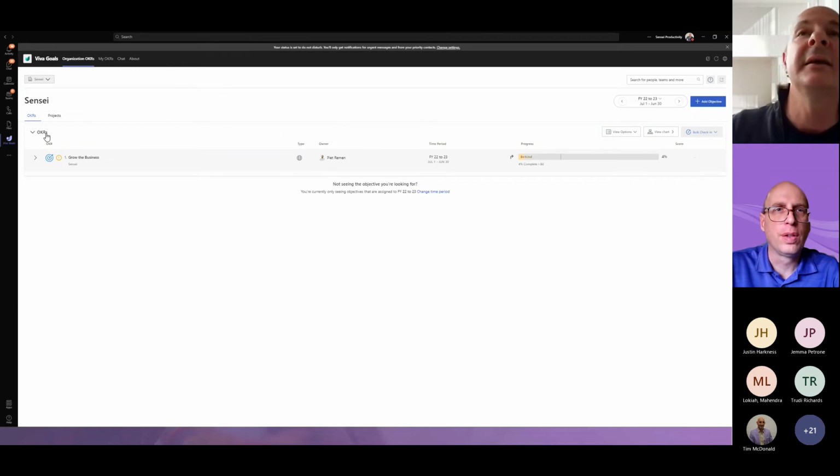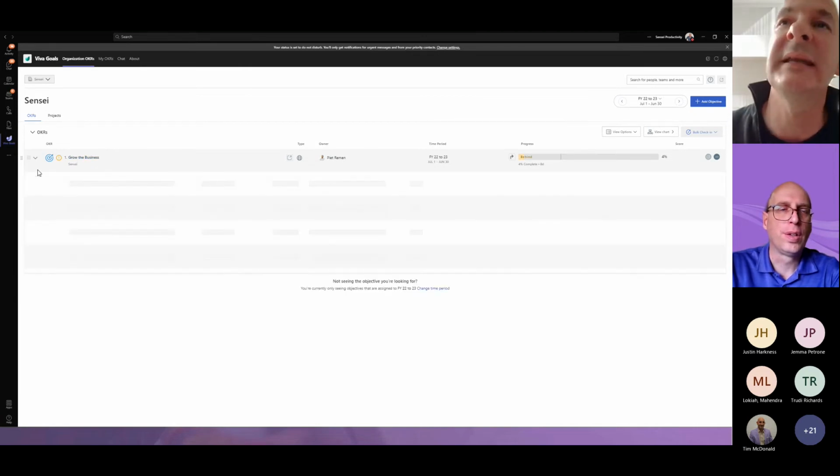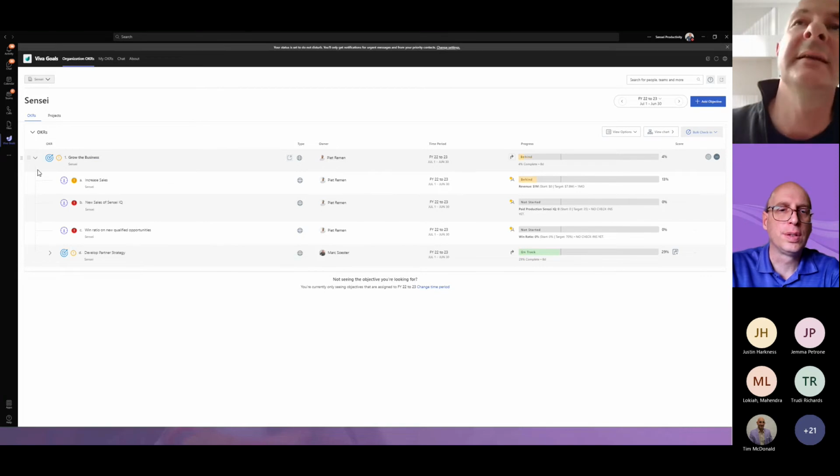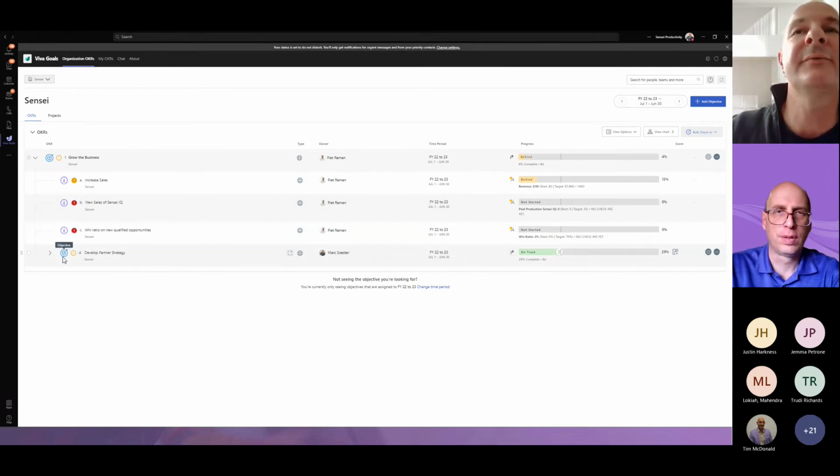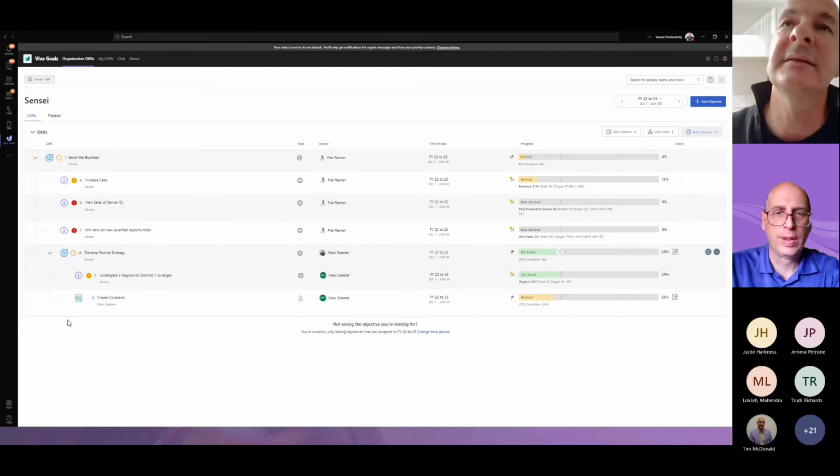And just so that you can see that, in this instance we have an organization that wants to achieve an objective of growing the business. Now, by the way, that's not the best OKR statement, and I'll show you in a second how you actually develop those OKRs. However, it allows me to break down this particular objective. As you can see, these are different key results that we track and even different sub-objectives that we have as part of this particular organizational OKR.